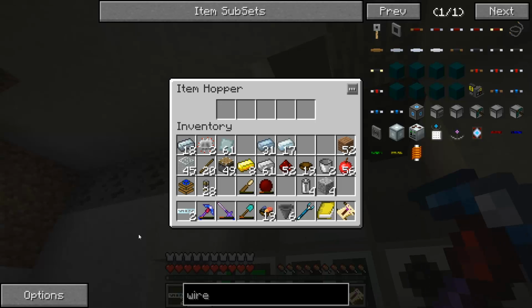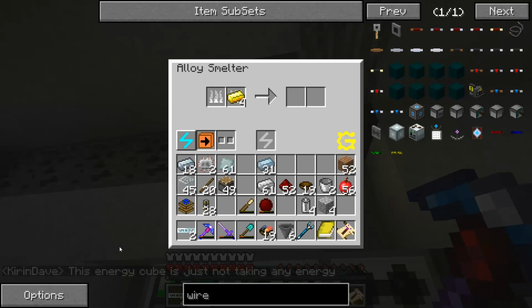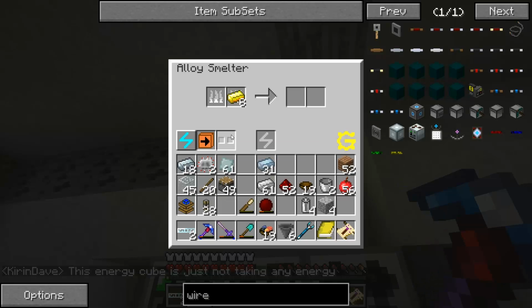And we'll want gold into here, silver into here. This will make our electrum, assuming it's actually throwing it into the correct slot, which it doesn't seem to be actually. That's odd. Haha.